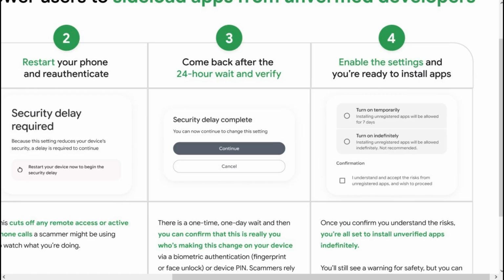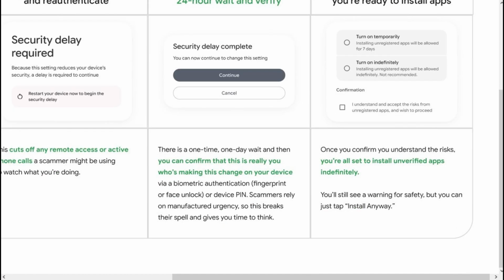So the security delay is complete, you can now continue to change this setting. So this is basically Google implementing a whole 24-hour wait period before you can enable this setting. This is a one-time, one-day wait, and then you can confirm that this is really you making this change on your device via biometric authentication, be it a fingerprint, face unlock, or a device PIN. Scammers rely on manufactured urgency, so this breaks their spell and gives you time to think.